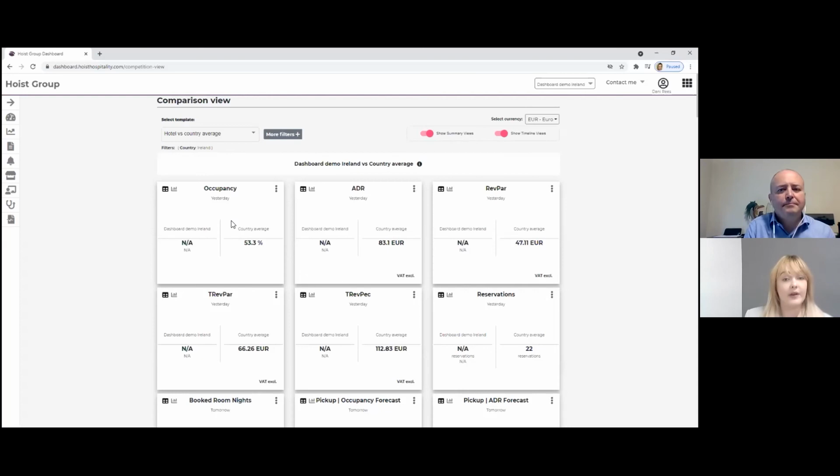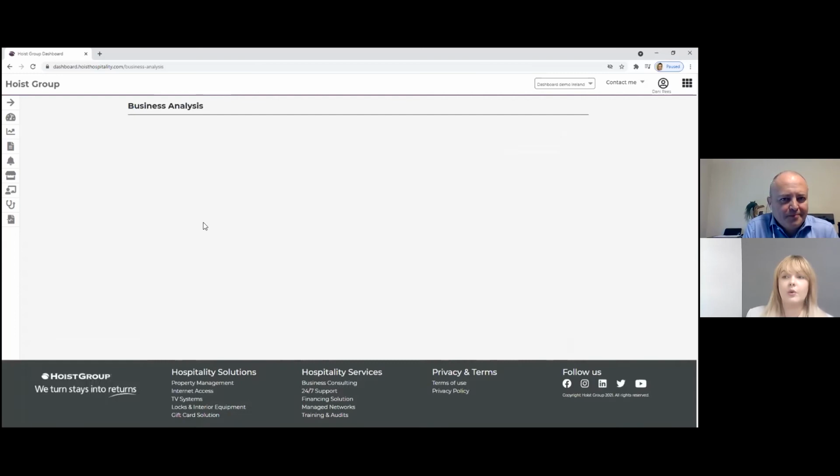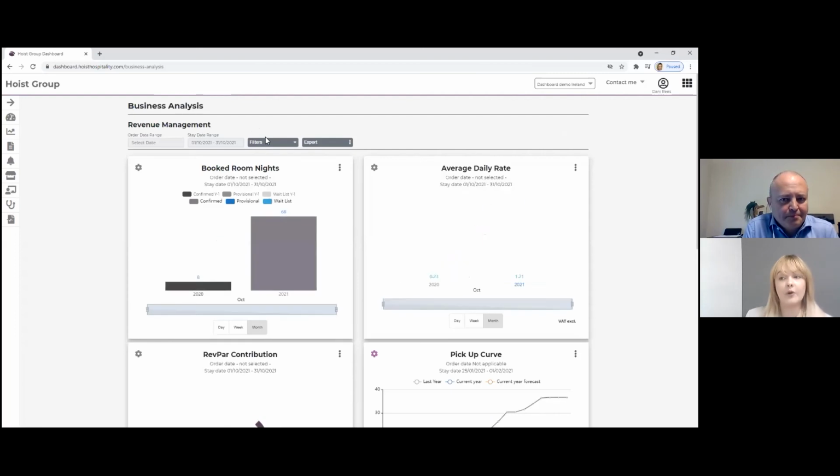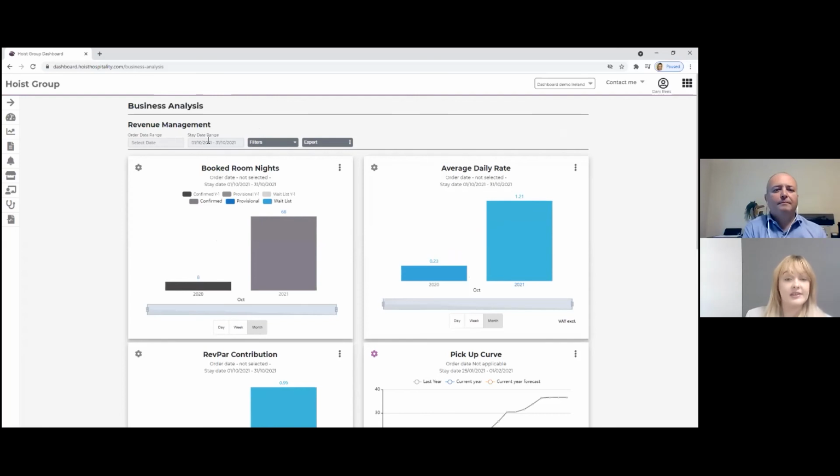We also do have various other tools available in the dashboard, like our business analysis tool, which allows you to also focus down to look more so at your booked room nights, average daily rate, and forecast booking trends. So it's an intelligent tool to allow you to manipulate data again, based on various filters, all customized based on your PMS data, as well as you can change your stay date range and your booking creation date range as well.